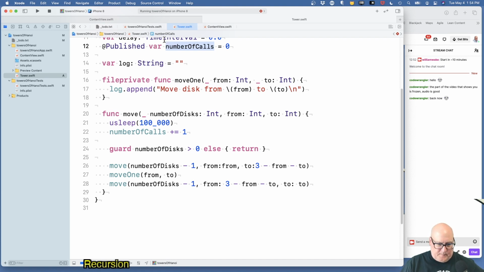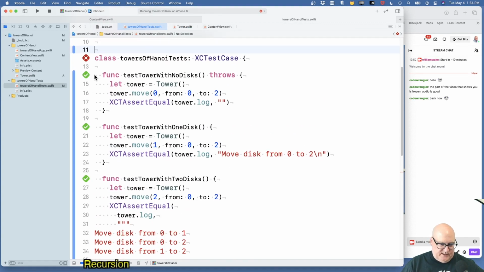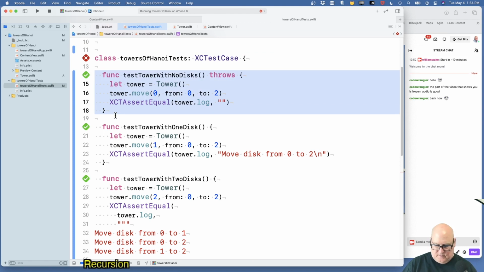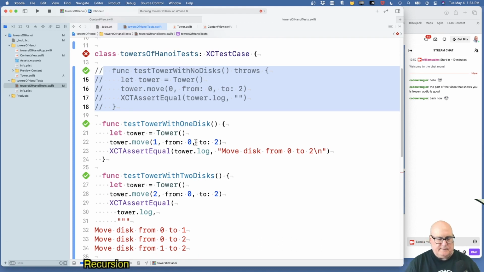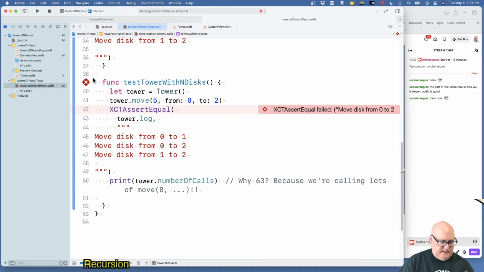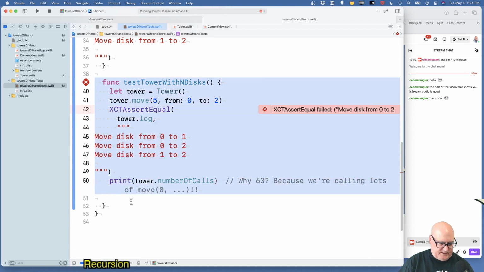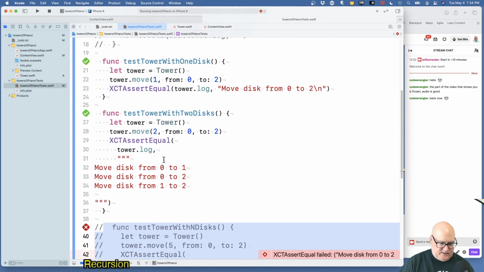And let me see what I can do with that. So I'm going to say I don't care about this anymore, and I don't care about this because it's just a demo. All right, so I'm going to have the 1 disk and the 2 disks.